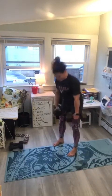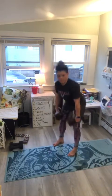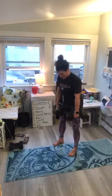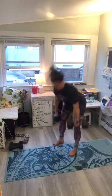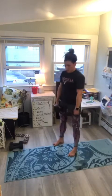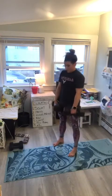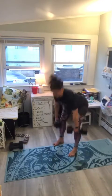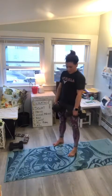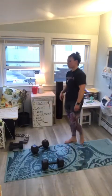Whichever one you're doing, I want you pushing those feet into the floor. Come on. Use the butt, use the hips to get up there. Squeezing. Come on, we can do it. It's just 40 seconds, that's all. You can do anything for 40. Come on, keep moving. 10. Lots of reps here, I wanna see them. 3, 2, 1, rest. You can put those dumbbells down.